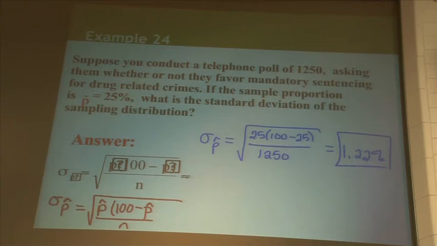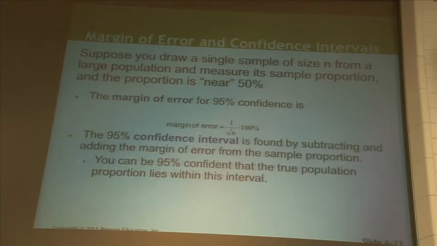Okay, so remember, standard deviation tells us how far you are deviating from the mean overall. So according to our study, the majority of our results are going to be 1.22% away, left or right, from the mean. So, a word of advice when it comes to the exam, look for the key vocabulary words. Am I asking for standard deviation, or am I asking for standard deviation for your sample proportion? Better watch out for those little extra bits.